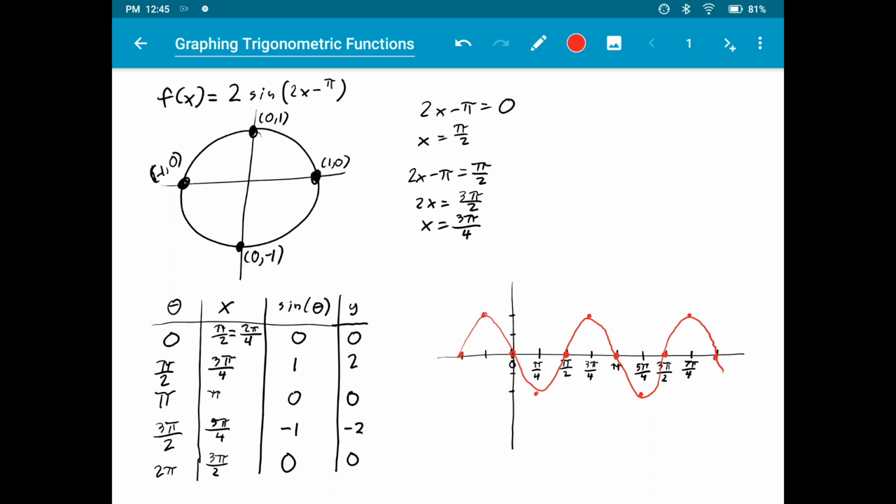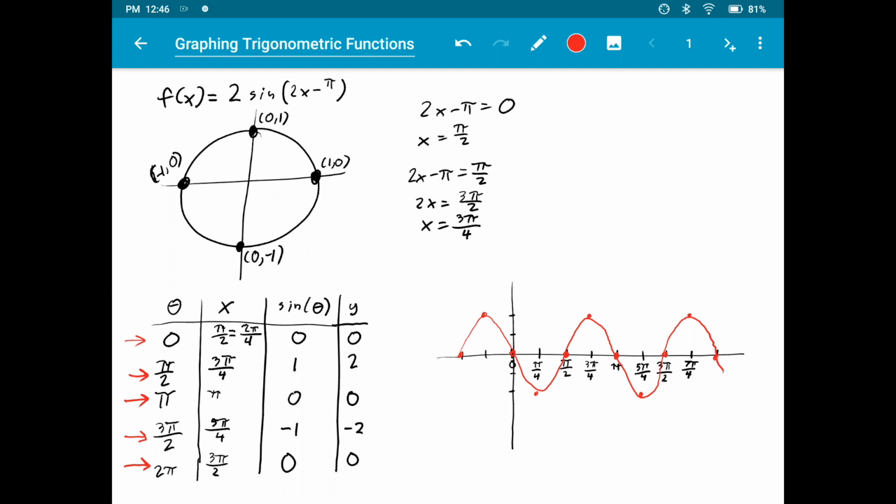The significant thing here is that when we're graphing sines or cosines, we're looking at the angle theta being each of these edge-of-the-quadrant angles. Since we're looking at those angles, we have to figure out what x value gives us those angles. Then we can use that to figure out the y value. This same process will work for cosine, except the cosine of 0 would be 1. So that's how we graph sines and cosines.